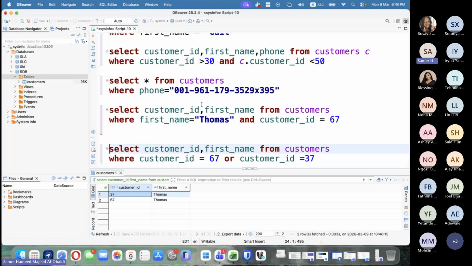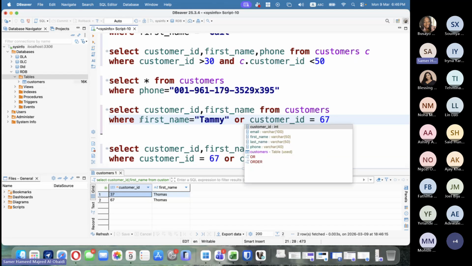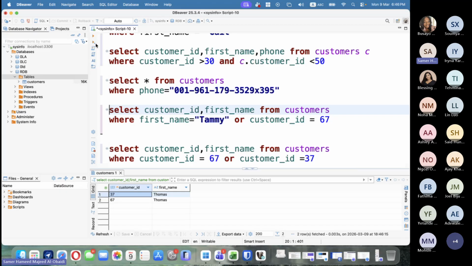If you have conditions from two different columns, for example, here we say that customer name equal Tammy, or customer ID equal Thomas. If I say that and here, you don't have the value.